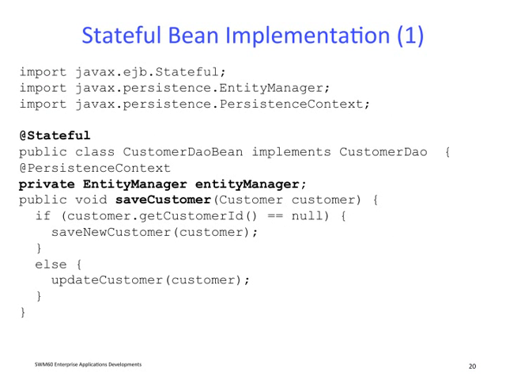For the implementation of that interface, we need to import some stateful libraries, and the entity manager and persistence context libraries as well. So Stateful is an annotation saying yes, this bean is stateful. Call it CustomerDAOBean, and it implements the interface, implements CustomerDAO. Annotate the persistence context that we're going to use, and specify the entity manager object, because this entity manager will invoke and manipulate that bean on behalf of the customer.